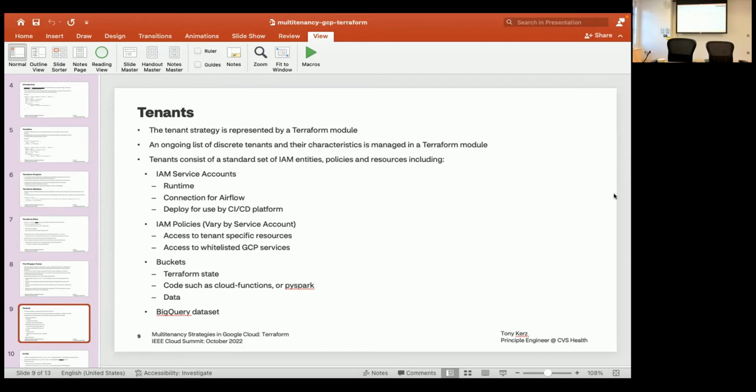GCP takes their credentials, understands what groups they're in, and applies those policies to the human that's executing the command.